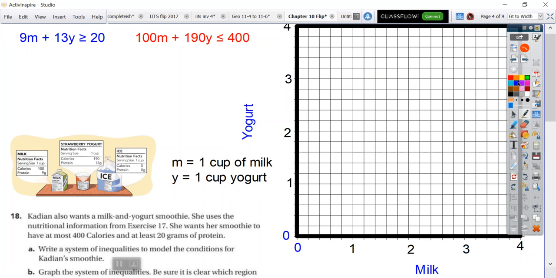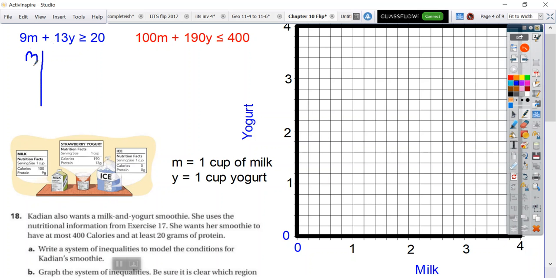So I'm looking at this equation. I can't help but notice that 13 and 9 and 20, they don't share any factors. So if I were to get this into slope-intercept form, I would have myself a hot mess. I really would. So instead of doing that, I'm going to find the intercepts. I'm going to find the x-intercept, I'm going to find the y-intercept, and I'm going to connect the dots to create a line. So in practice, all I'm going to do is have a table, right?